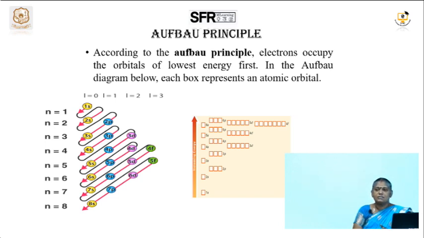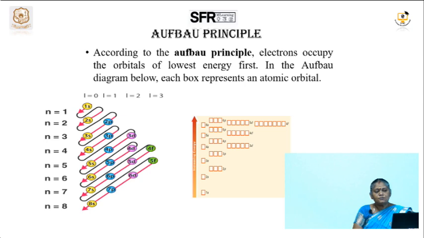When n is equal to 4, we will have 4 subshells, s subshell, p subshell, d subshell and f subshell. And we know according to the magnetic quantum number, s will be the single orbital, but p will have 3 orbitals, d will have 5 orbitals and f will have 7 orbitals.